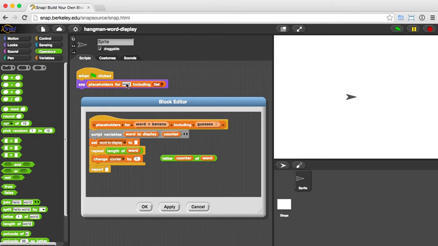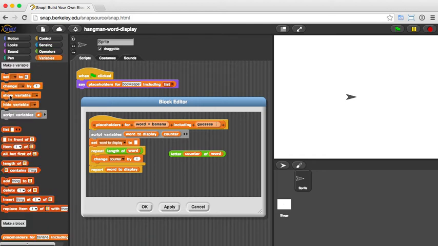So I'll change it to bookkeeper since we're going to go ahead and do that eventually. So the word bookkeeper is stored in the variable word, and counter goes from 1 to 10. So this letter counter of word will be B, O, O, K, K, etc. So right now, we're actually just going to be adding underscores. We want to add 1 underscore for every letter in the word, and then we're going to add them to word to display, and we're going to report back out word to display.